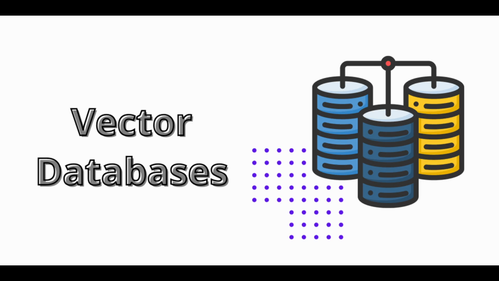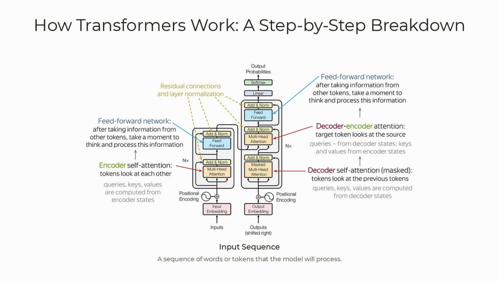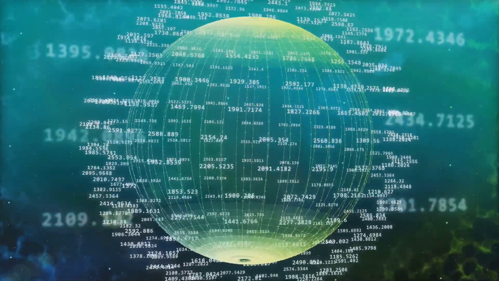That's where the transformer comes in. This is the special sauce, the brain of the LLM. It's a type of neural network that's really good at understanding context. To put it simply, it's what allows the LLM to make sense of the bigger picture. Unlike older models that read one word at a time, transformers look at all the words in a sentence at the same time. This is a game changer. It allows them to understand how each word relates to all the others. This is crucial because the meaning of a word can change depending on the words around it.